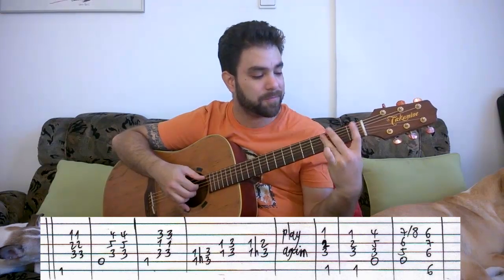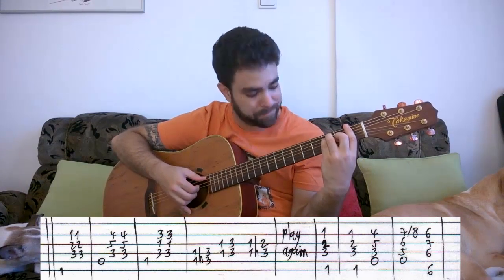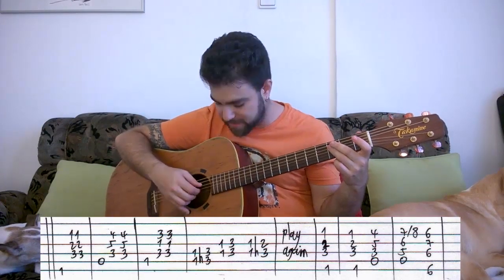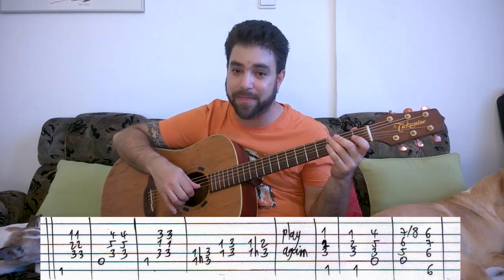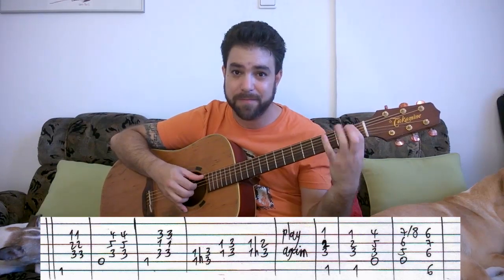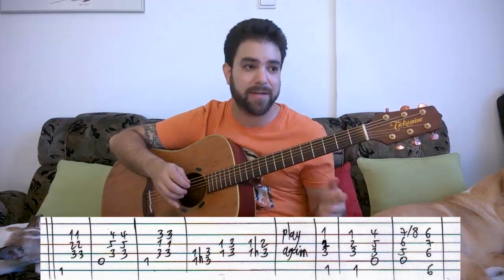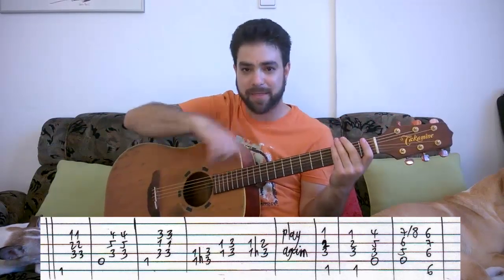Okay? So, and then you play the bass again and start again. Okay? Now, instead of this, one and three on the third and fourth strings, instead of that, you can play 1 and 3 on the 2nd and 3rd strings. And that way you get a Mixolydian lick. Okay? Okay, that's one variation you can play because it comes around so many times, you can vary it. You can play this like 3 times and then on the 4th time play this. Okay, for variation. So, you play this whole thing twice.